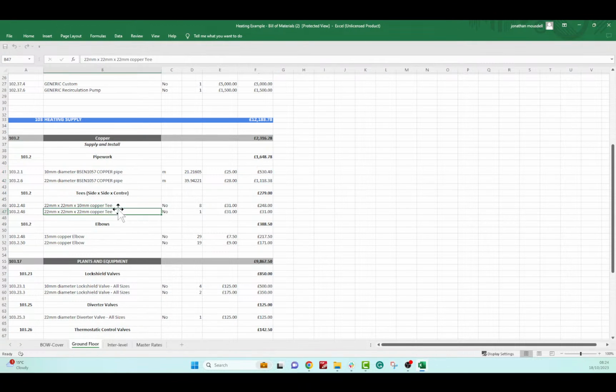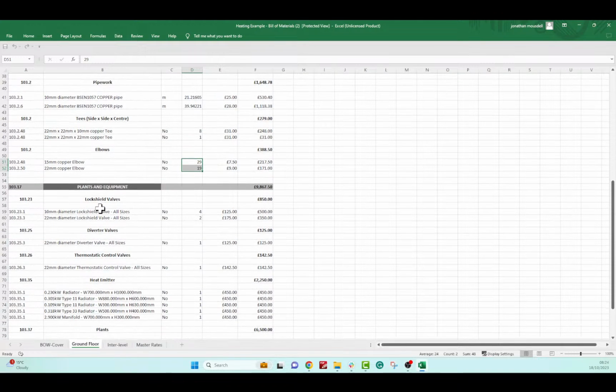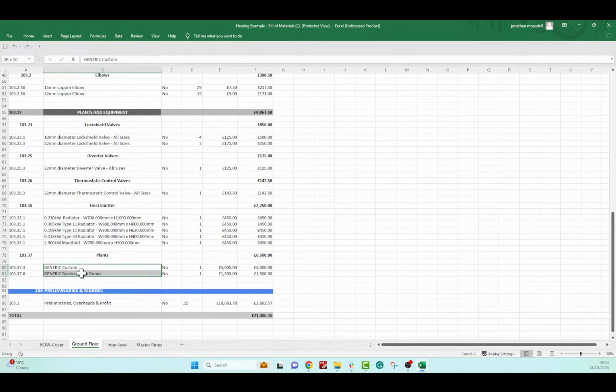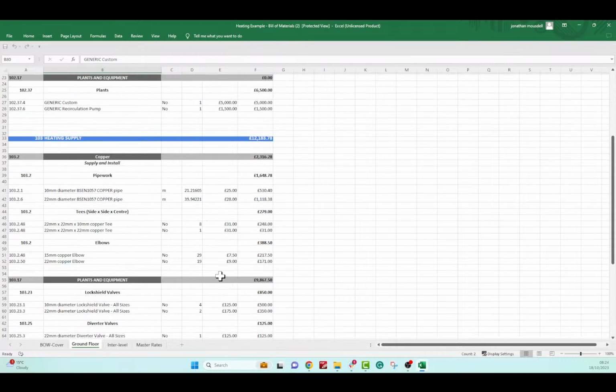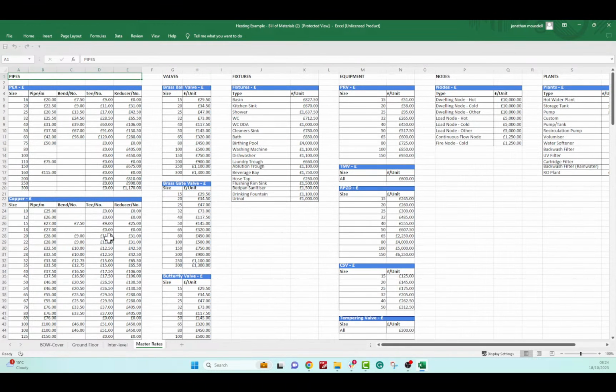But to show the level of detail, it goes to side, center on the T's, got the quantities, number of elbows we have here, all the different valves, and a heat emitter schedule too, as well as the equipment. So a very detailed breakdown of everything that you have drawn and has been sized. So you can use this information or take it into your own estimating software, or if you want to, you can bring your own rates in to here as well, and it's all linked. So it really helps with quoting jobs and looking at different design changes and what the cost implications are.